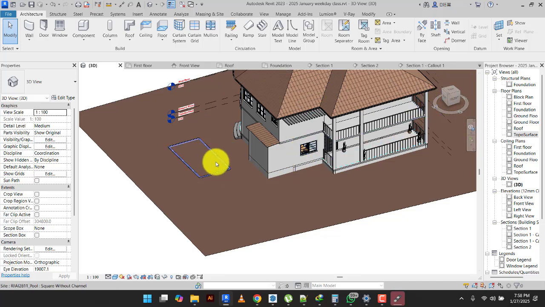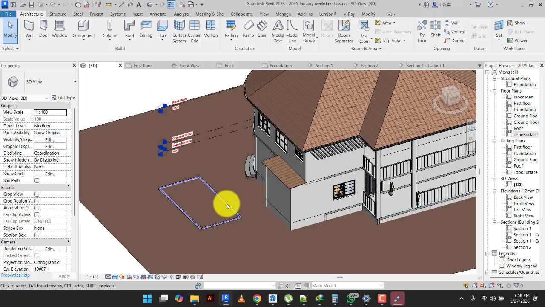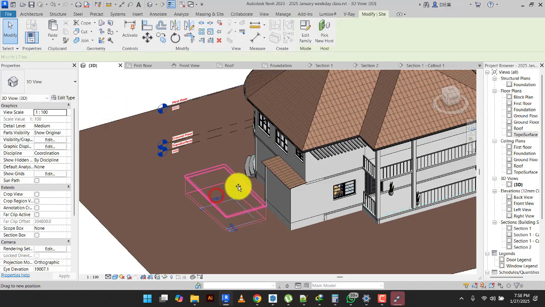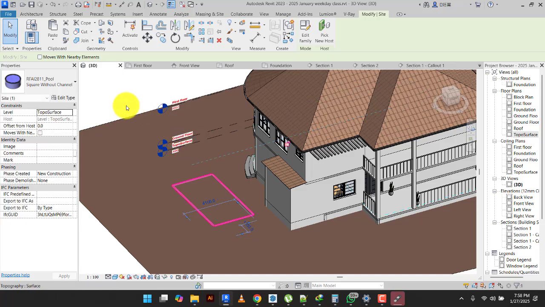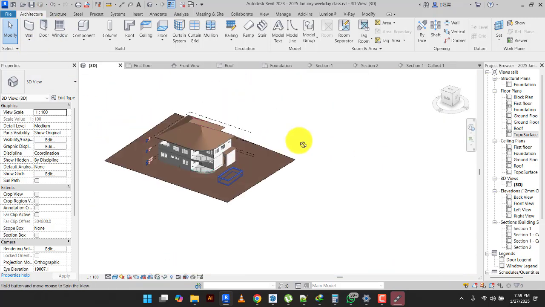So we have to dig the soil. To dig the soil, let me bring the pool a little bit closer. If you want to dig the soil, you have to make sure where the pool is, that's where you like, before you dig. Else, if you create the pool and you don't like it, you change the position, you have to fill and go and dig again. So to dig, you do what we call split surface.